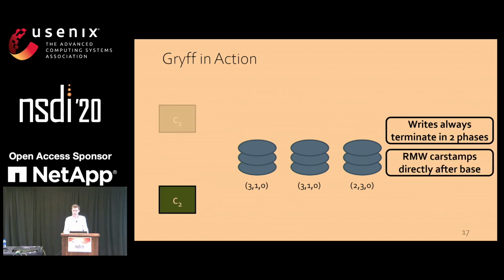Read-modify-write operations are based on EPaxos with an added synchronous commit phase. Thus, when there are no failures, read-modify-writes take 2 or 3 phases. The stable ordering provided by EPaxos ensures that read-modify-writes are assigned a Carstamp immediately following their base. So the order of operations based on these Carstamps respects the semantics of read-modify-writes.